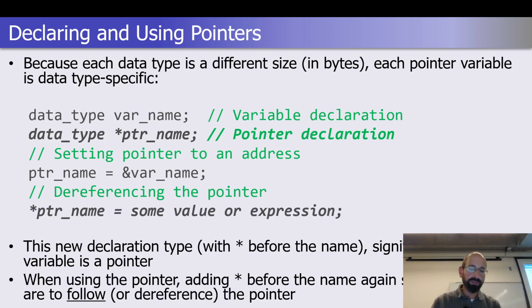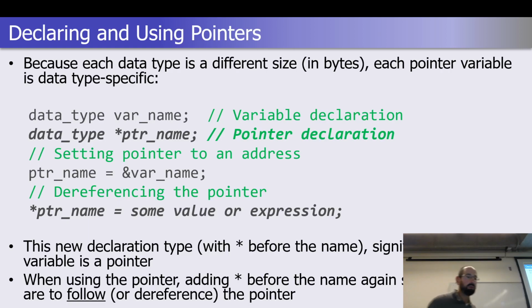So when we follow or dereference the pointer, we use that thing again. This is showing it on like the left-hand side of an equality operator, but it could just as easily have been over here. Basically, once you follow the pointer, and it's of type data type, you have then access to anything that needs a variable of that type, whether it be an input, whether it be setting an output, whether it be doing an equality check.